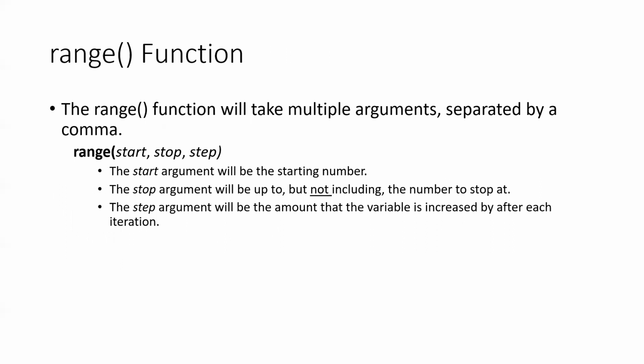Range function. This is another one you guys will need to remember. In the range function, you have three parameters that you can pass in, in this case, arguments. You have the start argument, which will be the starting number. Stop is going to be everything up to but not including that number. The step argument is the amount that's increased. So if we have 1 to 10, we're going to give all numbers from 1 through 9. If step is equal to 1 by default, it's going to give us 1 through 9. If we have 2 in there, we're going to get 1, 3, 5, 7, 9.